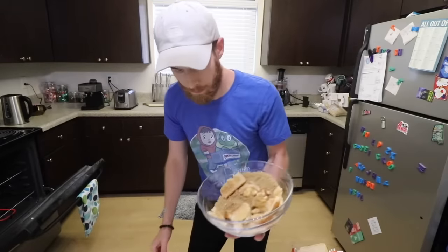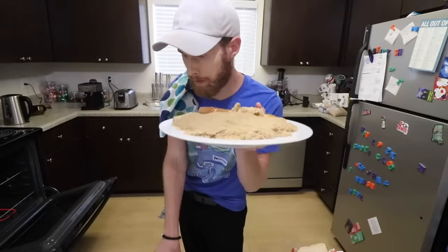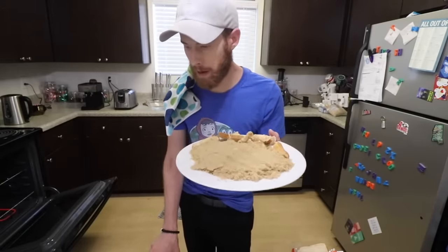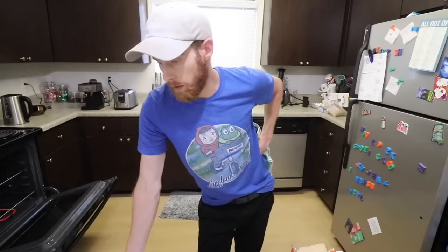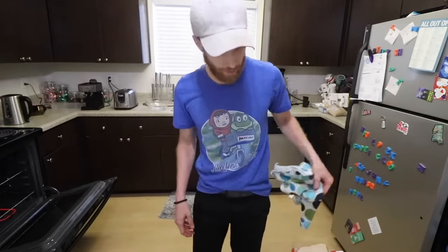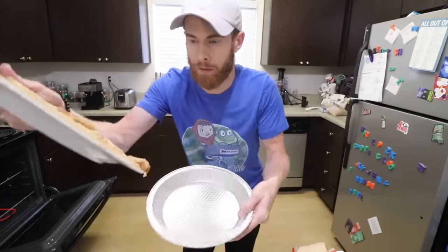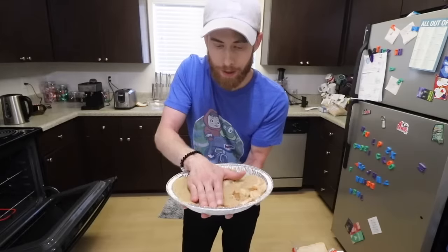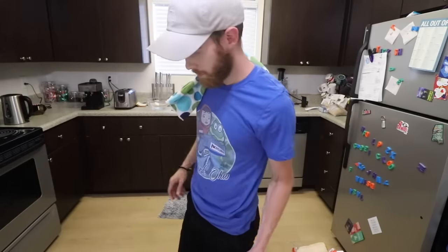Transfer the mixture to a 10-inch plate. A plate? I've never heard of a pie plate. Step five, four, three, five — leave it flat on the bottom and sides. So flat. To bake the crust seven to nine minutes, or a little as far as to the end of darkness. So burn it — got it. I can't bake this plate; lucky for me I actually have a pie pan. I gotta flatten the crust. If there's one thing I know about pie, it's that it doesn't look like this. So I have to keep it in there as far as to the end of darkness.